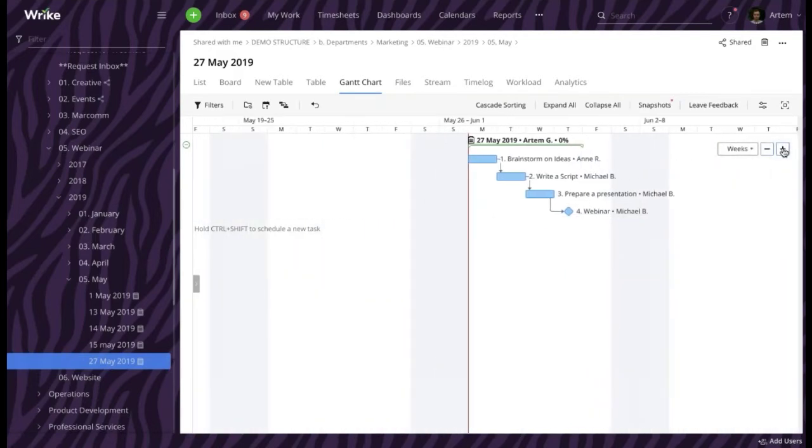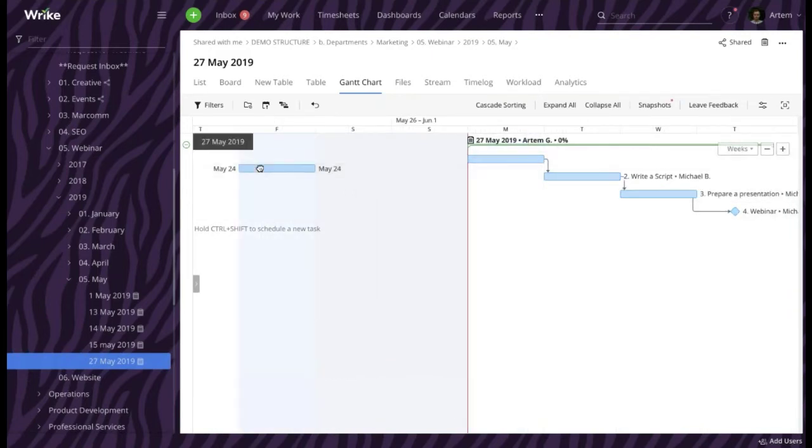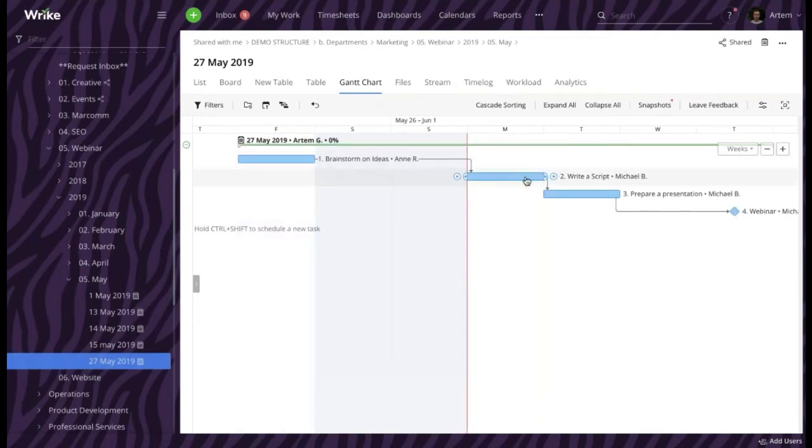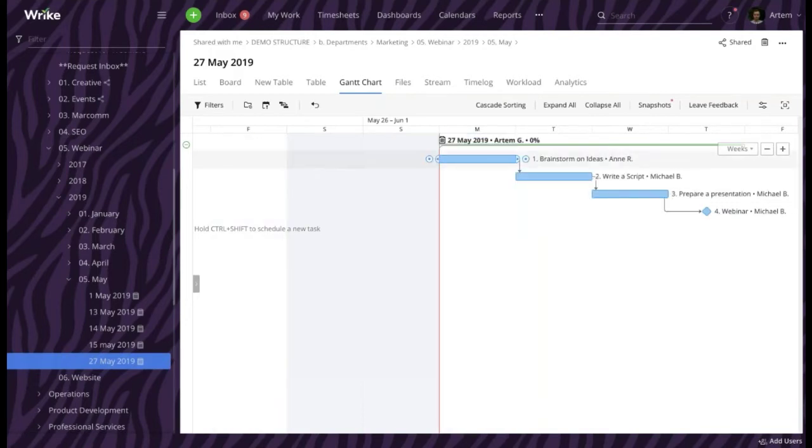The last thing that we will need to do here is to reschedule the whole project, because we were creating it for today's webinar. But when I have added the dependencies, the second, third, and fourth tasks were rescheduled. So the fourth task is now scheduled for the 30th of May, and we want the last task to be scheduled for the 27th of May. If I just rescheduled the first task like this, the second and third tasks would move, but not the fourth one, because when you reschedule one of the tasks, the milestone remains intact.